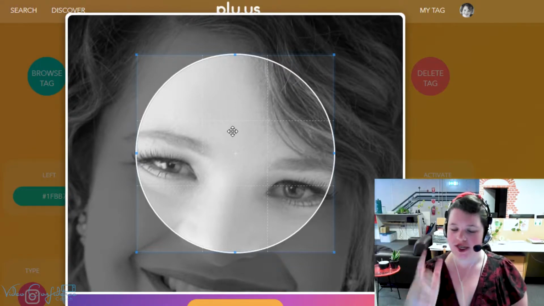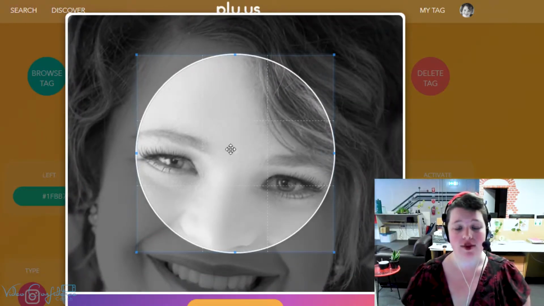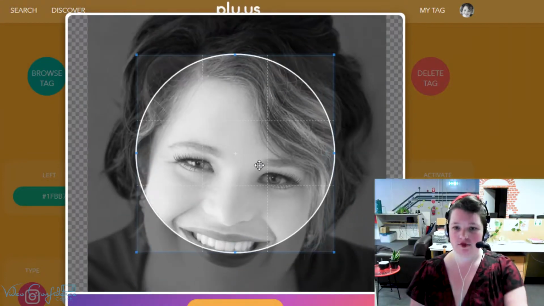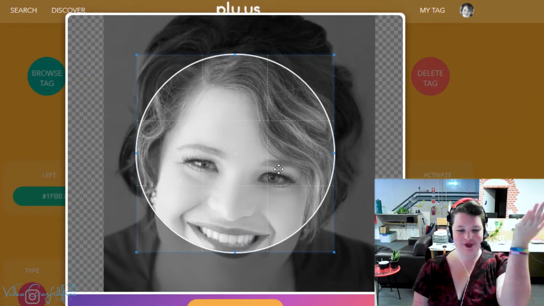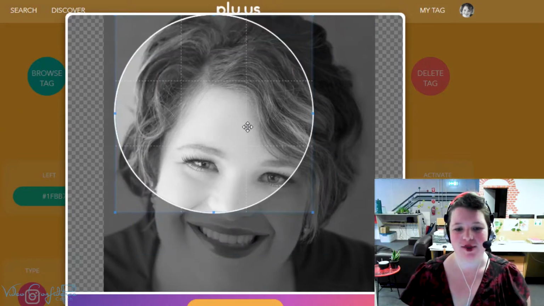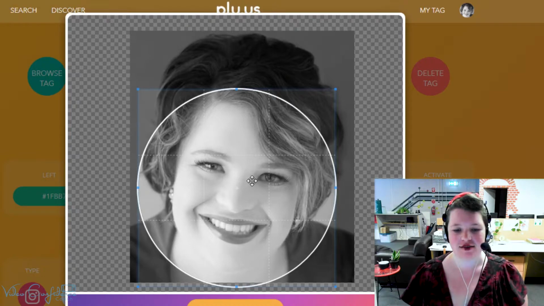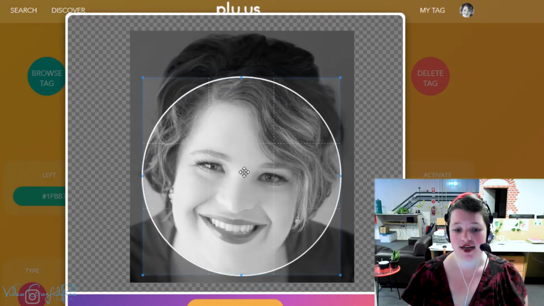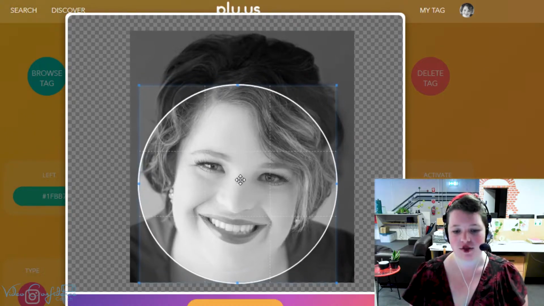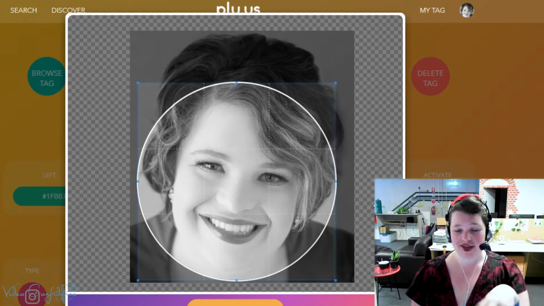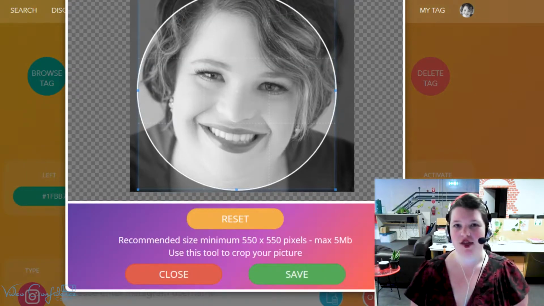Obviously on your phone you can just pinch out until you're happy with it, keeping in mind that the circle is what people are going to see. So I'm just going to keep pushing out until people see a nice identifiable photo. Obviously the circle is going to contain what's inside it, and you can always update this in the future. So if you don't like it first off, you can always update it. So there's mine. You can see my pretty face, and I might update that with my logo in the future. We'll see. I might not.